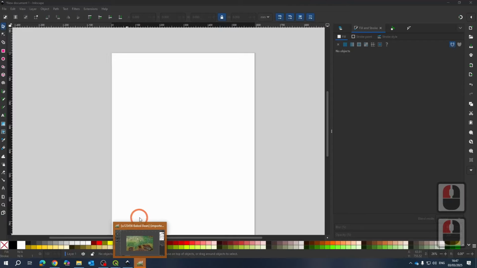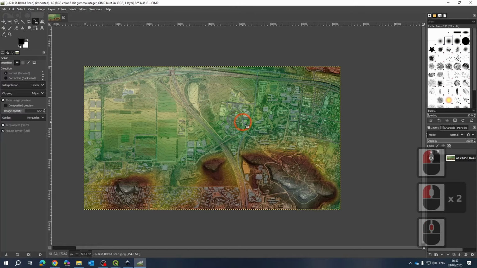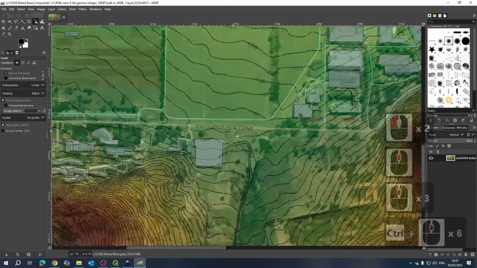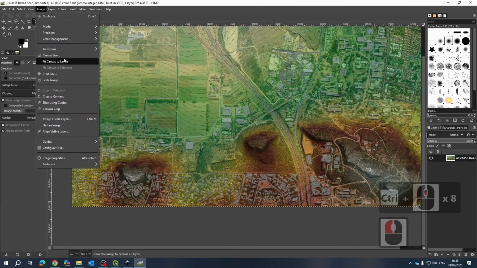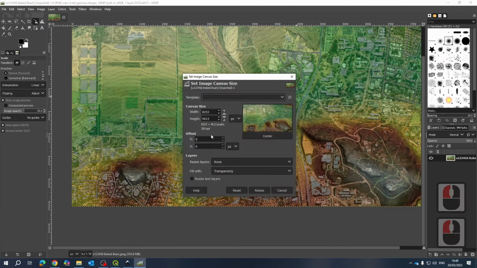Great, so I'm going to close this. Now I've opened this image in GIMP, so I can go and edit a whole lot of stuff here. I can make changes in GIMP. But what I want to show you is if I go to image and canvas size, you'll see that this canvas size, and remember it was a scale 1 to 5,000 in millimeters, you can see in millimeters how big this image is. If you want this information, there it is. That's how big this image is.